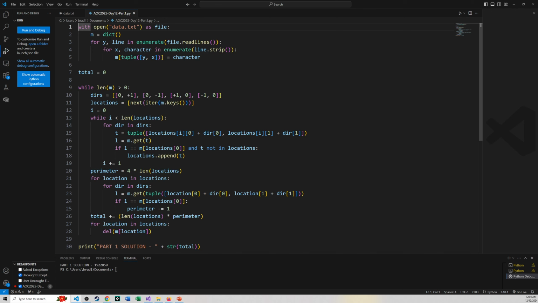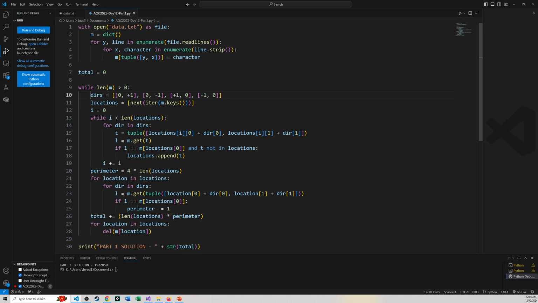I have a dictionary of 19,600 items to start. Then, as long as there is something left in my dictionary, I grab just one of them. I don't care which. Then I try to go up, down, left, and right, and if I can, I keep putting it into my locations list. I probably could have set this up as a set, but you just get started and get yourself worked up. I think I could probably solve this in one loop, without coming back with a second loop.